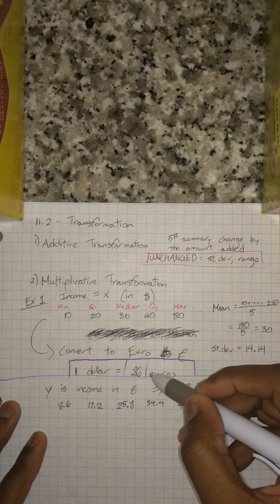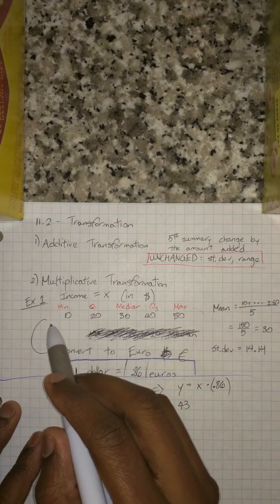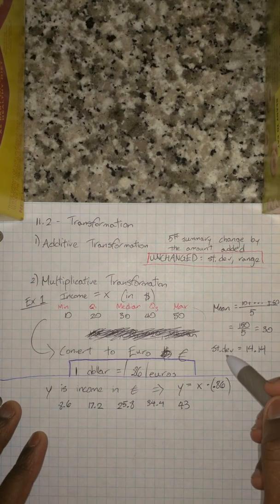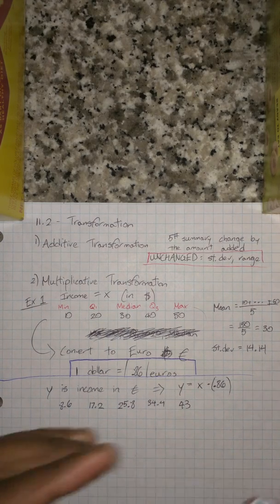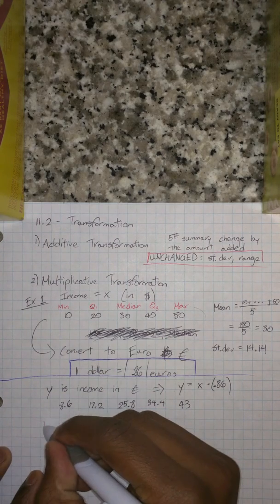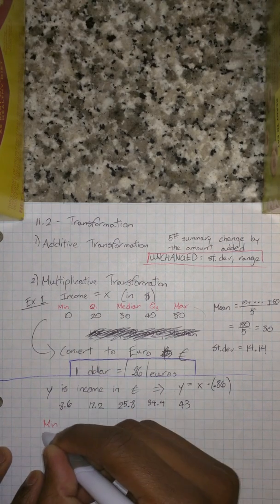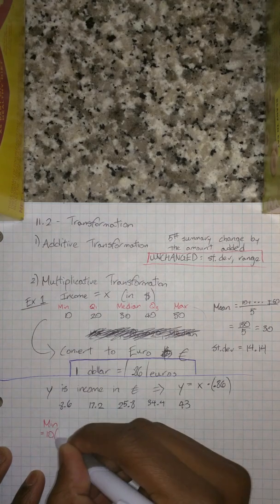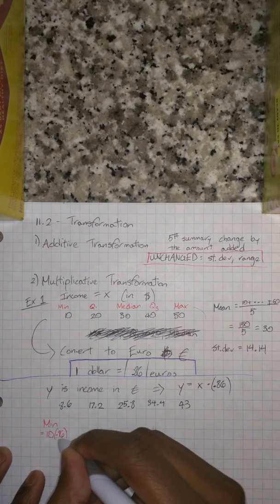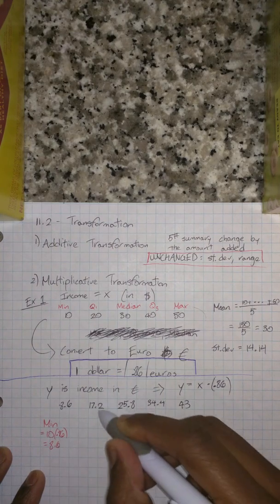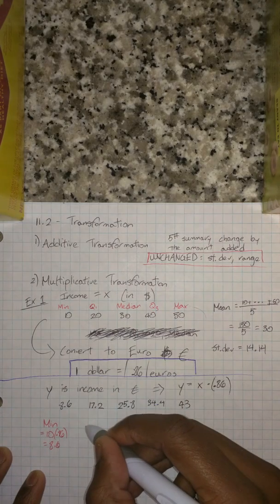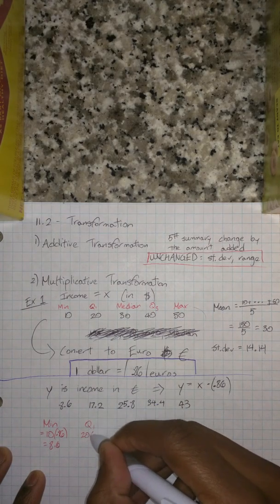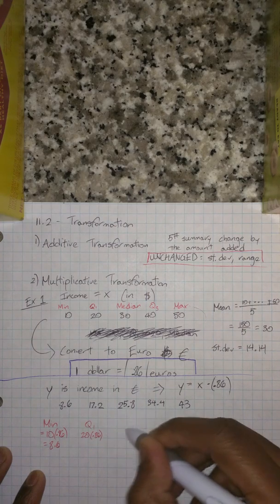For additive, we added it to all these, our 5-number summary. The standard deviation didn't change. Well, think about it. Because we're actually multiplying all our values, our standard deviation is going to change by that same factor. Same thing with the mean, right? So, if we want to find the min, that would be 10 for my original times 0.86, which is actually 8.6, right? And you can see how that works for each of these. To get 17.2, I multiply 20 by 0.86, and so on and so forth.